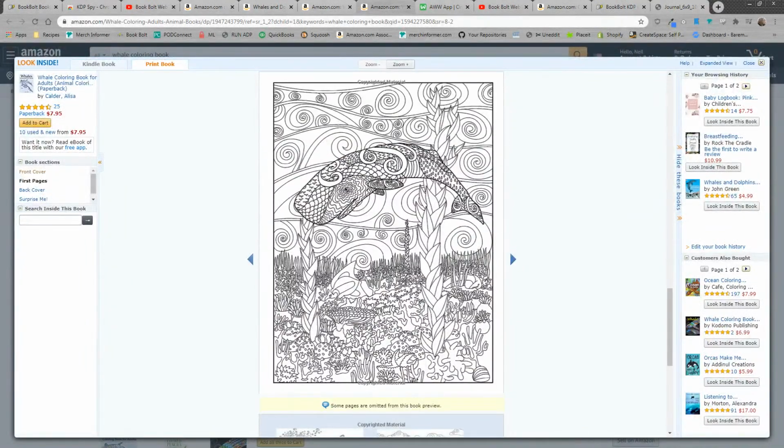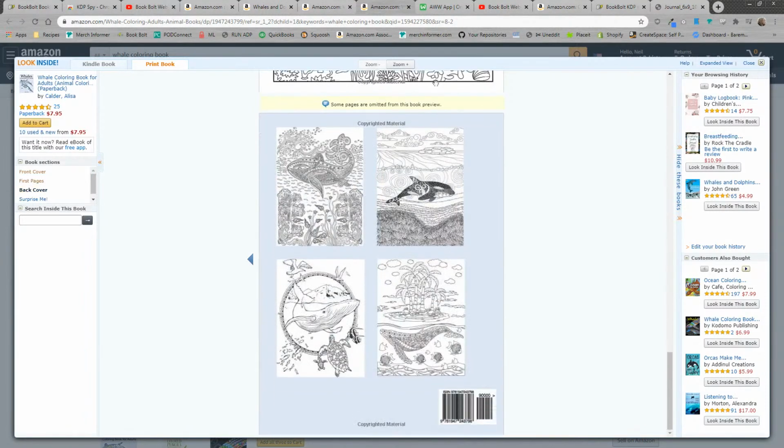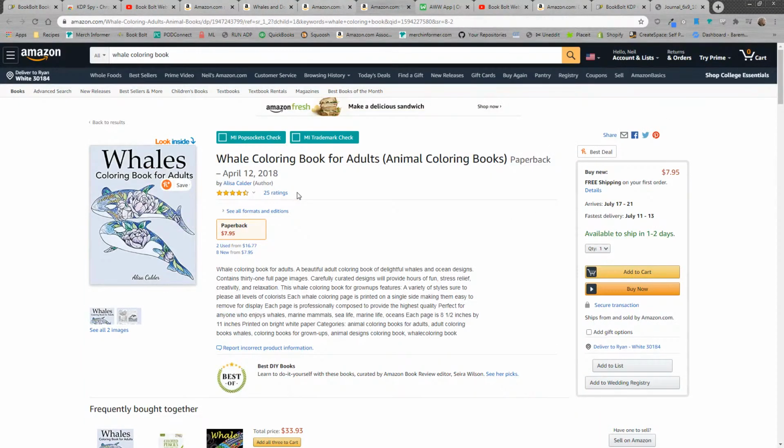And there we go. Okay, something like that is kind of hard to create. You can find an illustrator. If you are an illustrator, you definitely have a hand up in the coloring book niche, but they show you some examples here. Now my guess is this is not going to be 100 pages. It's got 25 ratings, it's priced at $8. Awesome so far, it ships really quickly.